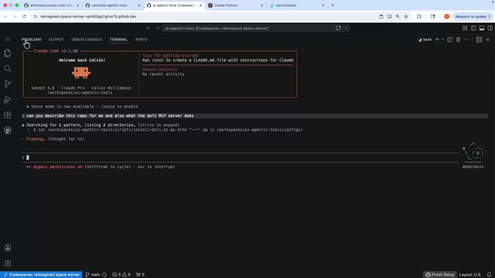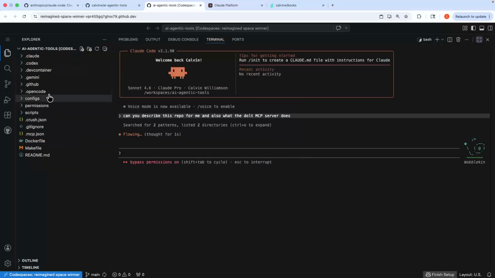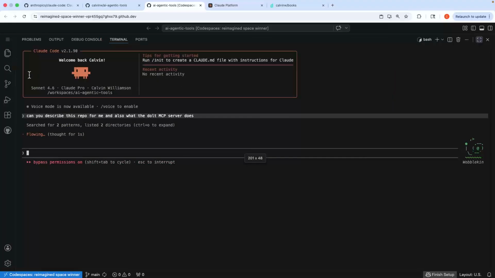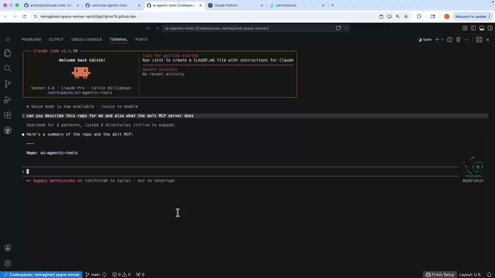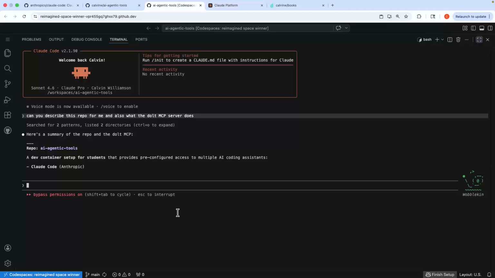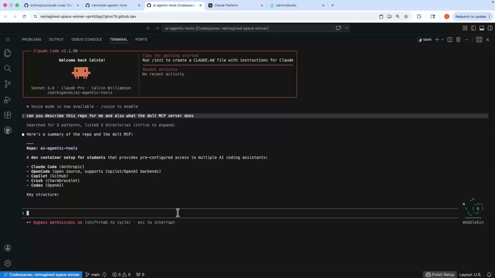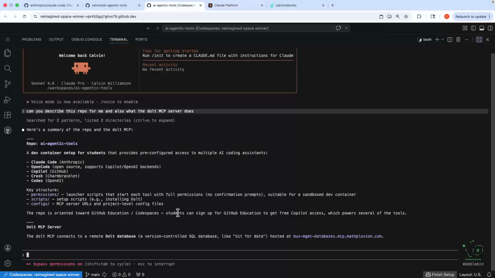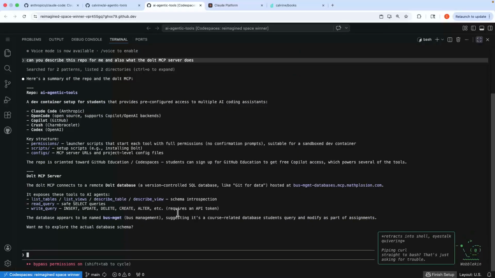The files that were in the repo are over here, but I'm hiding those for right now. Okay, so here's what it is. It's a summary of the repo. It has these things set up, and here's the Dolt MCP server that's installed.